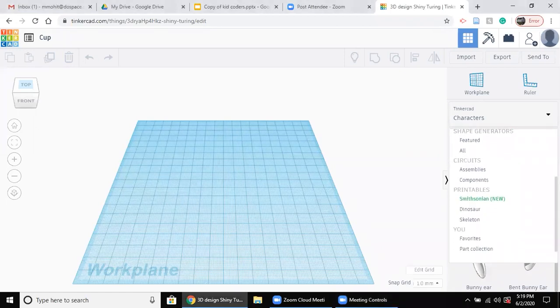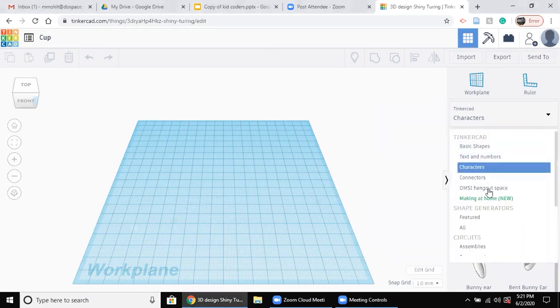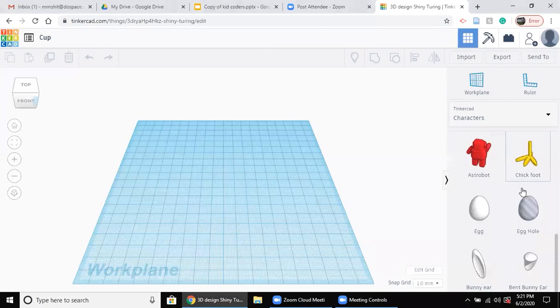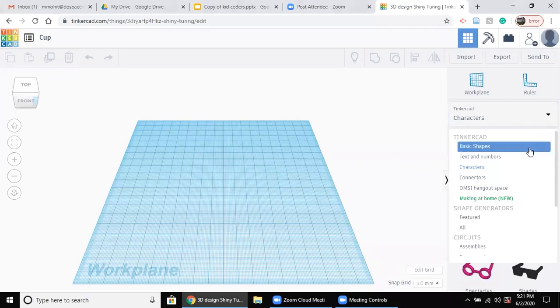So all the assemble, and then you see there are more options here. You can create your favorites. Yeah, sorry about this, guys. As I was saying, we have different options here, and we can choose any of these and different shapes. Thank you so much, Ariane. So we can choose any of the shapes here, and it is very interesting to have different shapes, as you can see. Let's go to the basic shapes here.